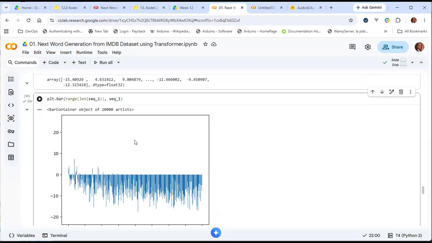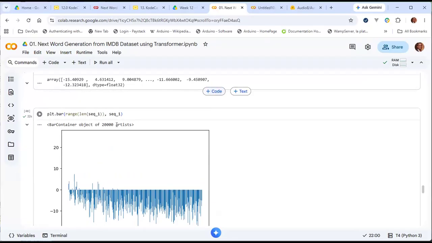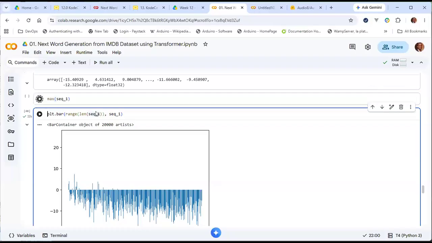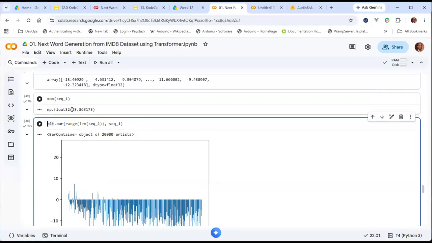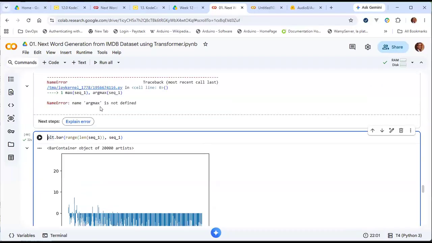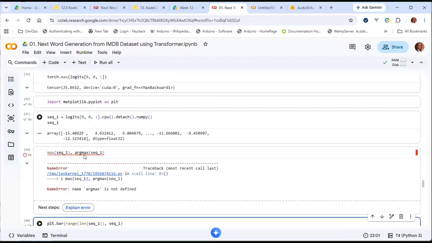So how do we get that? We use argmax rather than getting max. If we were to do max of sequence 1, that's just going to give us a maximum value, which is 25. But if we do argmax of sequence 1, it's going to give you the position of the value that has the highest value.